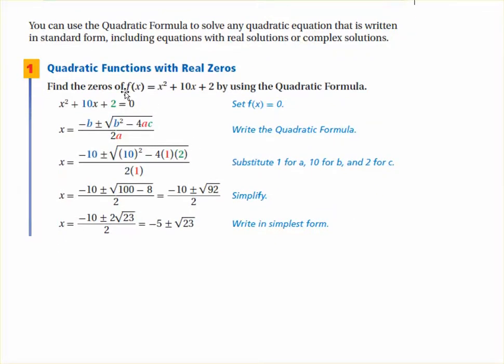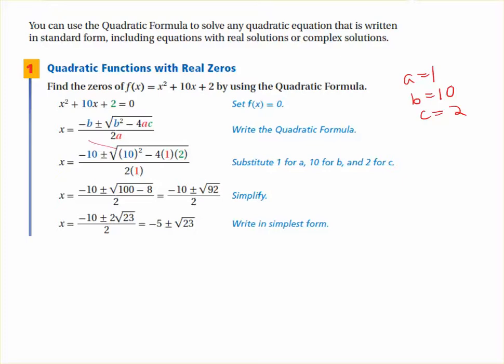So here's an example. In this one, it's x squared plus 10x plus 2, so a would be 1, b would be a positive 10, and c would be a positive 2. So the first thing that they did is they replaced a, b, and c in the quadratic equation with those values. So it's negative b, or in other words, the opposite of b, so that's negative 10, plus or minus the square root of 10 squared, because b squared would be 10 squared, minus 4 times a times c, all divided by 2a. And then from here on, it's just simplifying.